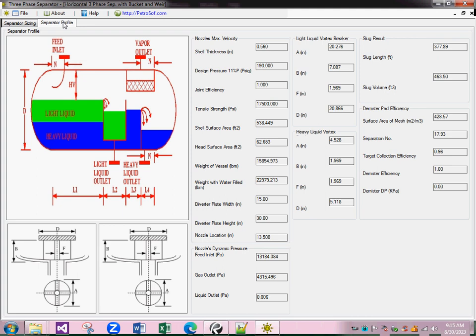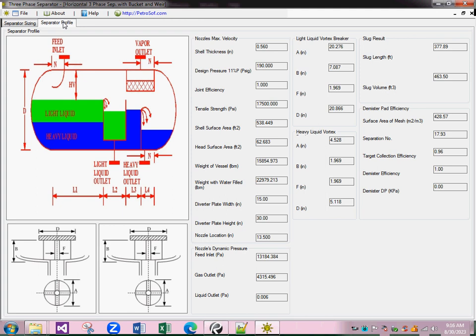If the option for the slug calculation has been checked by the user in the input section, then the slug calculation results are shown in the respective field in terms of slug length and slug volume. Also, if the demister pad option is selected by the user, then the demister pad profile and the efficiency are shown and calculated in the respective field over here.